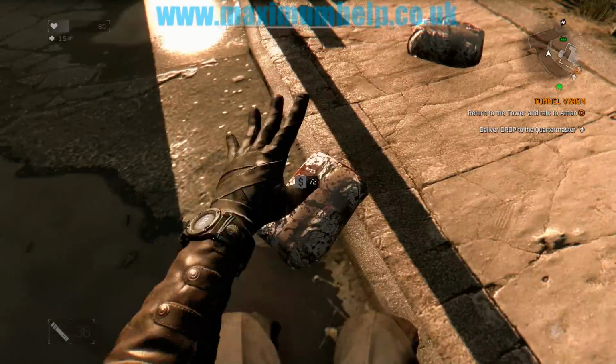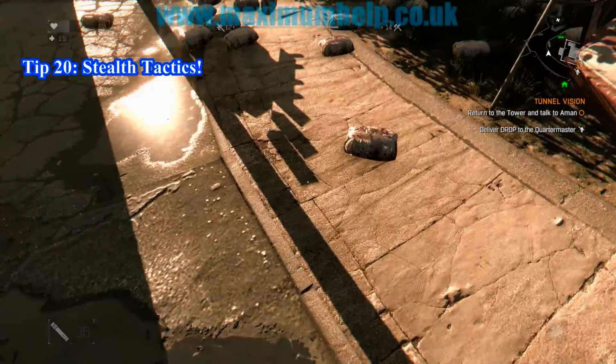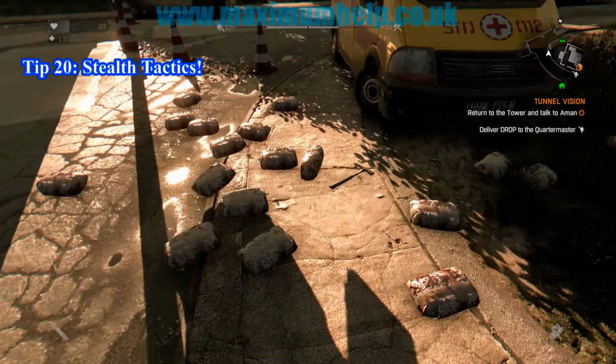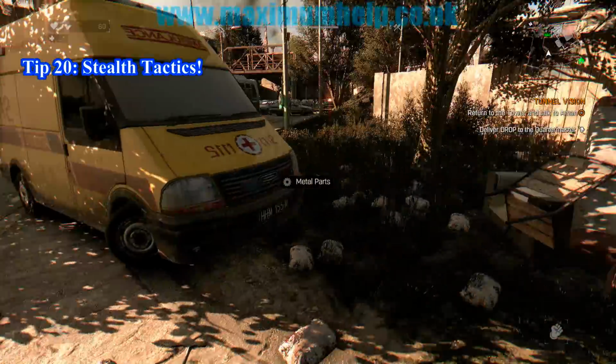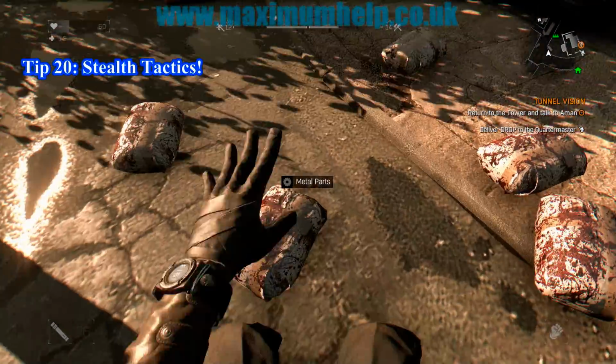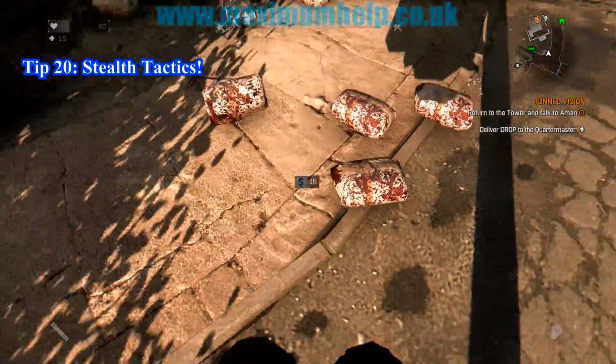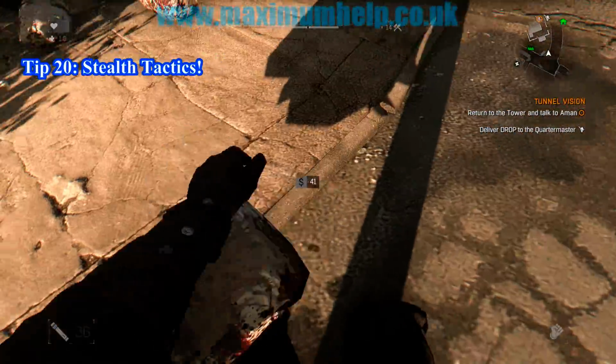So here it is, tip number 20, the final tip, stealth tactics. We can achieve this in various ways, which will all be discussed here. But before we get into the specifics, just look at all the loot the zombies have dropped. So we should have no shortage of, and a wide variety of, crafting supplies.